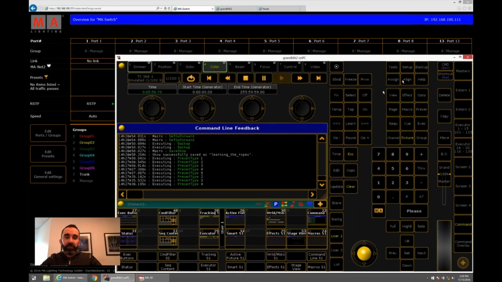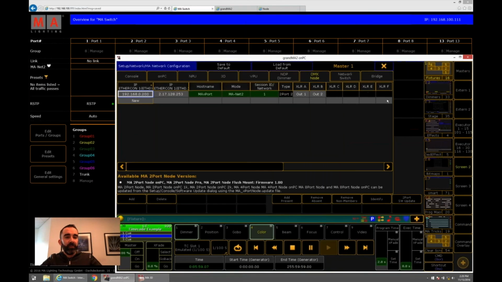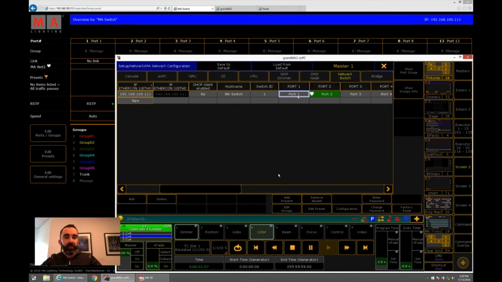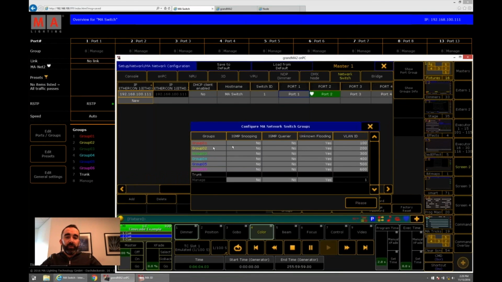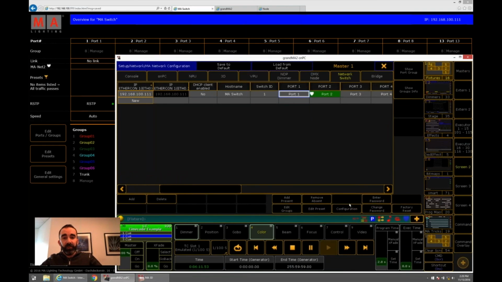And you get presets. So now right from the console, you could change this stuff on the fly under the network switch tab. We can edit those groups right from here. So rather than having to use the web interface, you could change it. So maybe this is my lighting group. Just change the name. And now the little colored display on the front of the switch says group 2 is actually lighting. Very cool. And I don't know if you guys caught it, the browser in the background, I updated from the console. It updates in the browser. I love it. I love all this stuff. Just works. It's all integrated. So you can have lots of MA switches here.